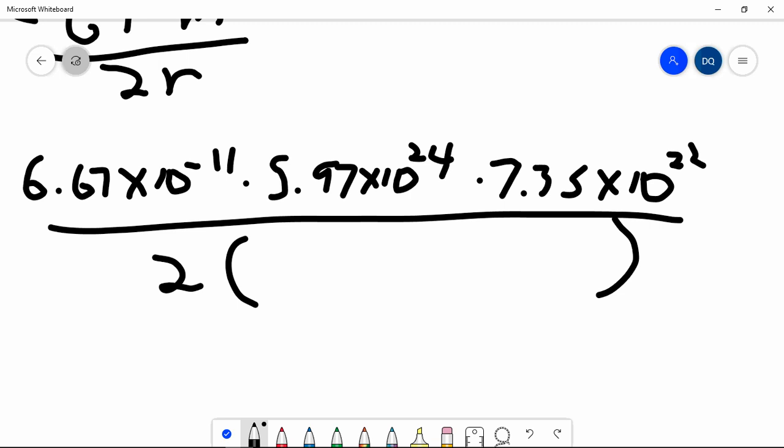And that is 385,000 kilometers. Just stop and think about that for a second. It's incredible. Human beings have been there. So that is 385,000 kilometers. So I'm going to go times 10 to the 6. That'll put this in our SI units in meters.